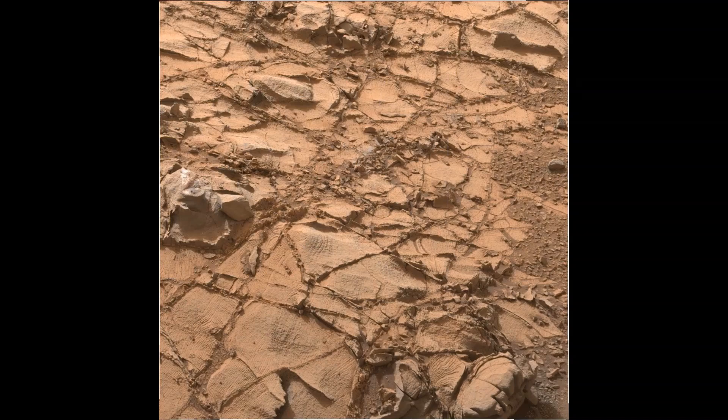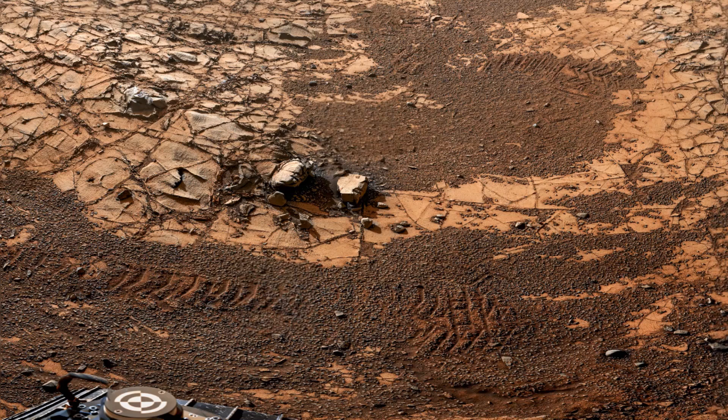Along the right side of the image, you can see more of the small rounded stones that are caught in the sand or the dirt. This all looks like cracked mud. What happens to mud when it dries? It cracks. It certainly looks like that. The water in ancient times would have been flowing from the left of the image to the right.